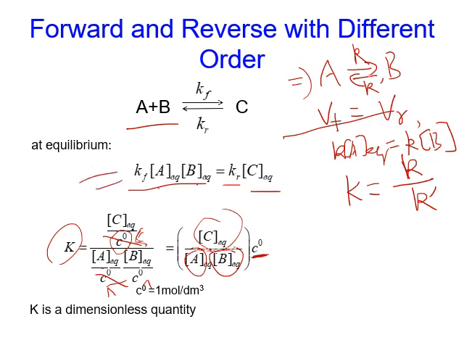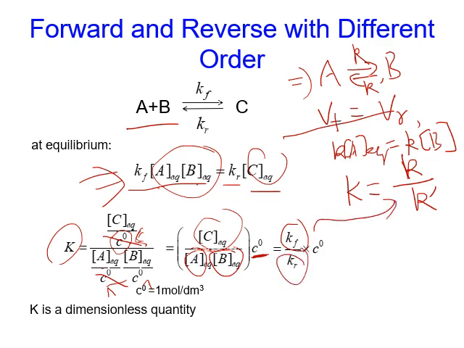Now from this equation, we can find that the product divided by reactants should equal the forward rate constant divided by the reverse rate constant. That's exactly the same as we found from the simple reaction mechanism. So the equilibrium constant is still the rate constant of the forward divided by reverse, but then you have to multiply by a unit if the forward reaction is second order, so that K is dimensionless. Okay.